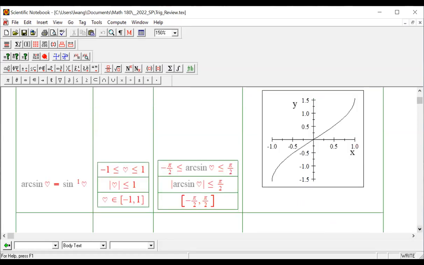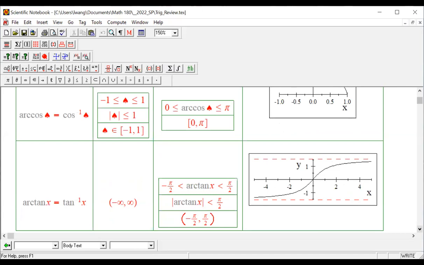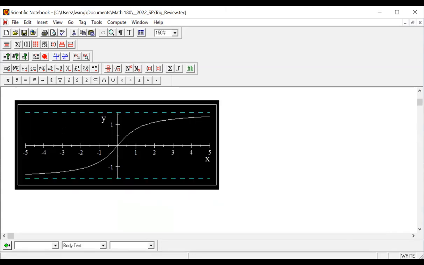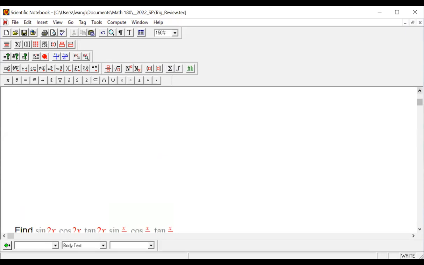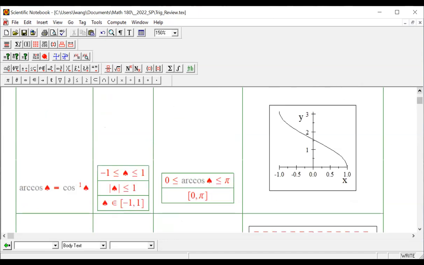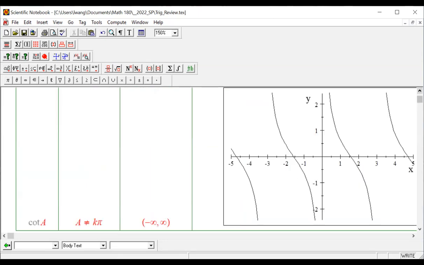You see, so these are the domain and range for arc sine, arc cosine, arc tangent, right? So how you express them, we covered these before. It's just that now we put them together. The next set of questions I'm going to be working with you are selected questions from one of the midterms.